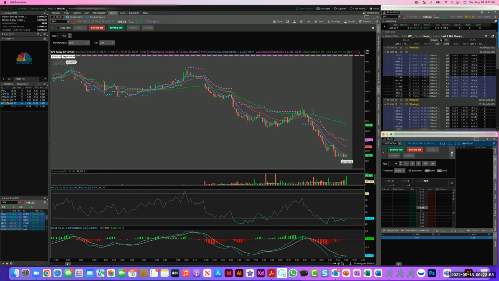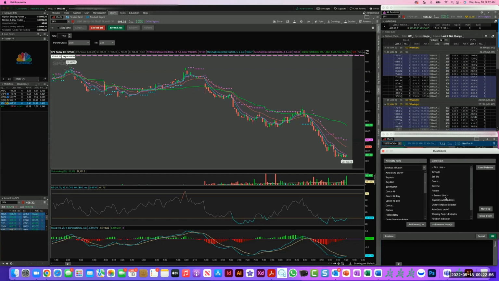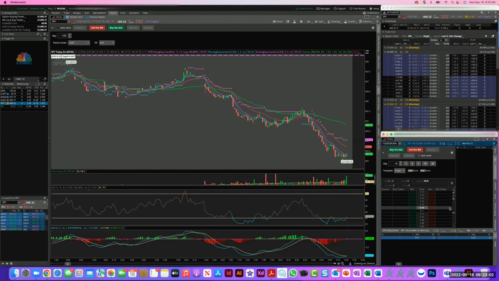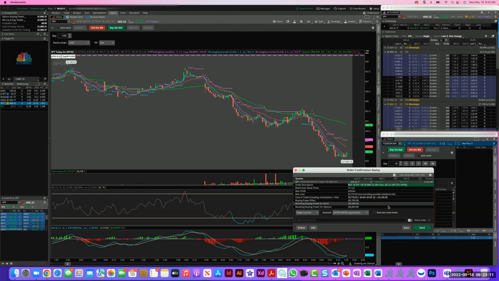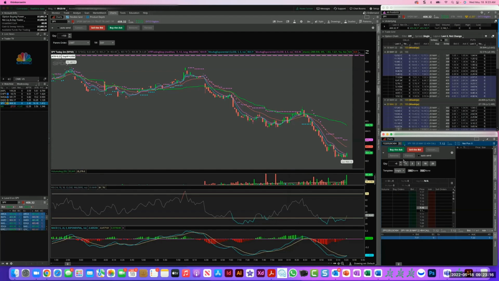And the way I have this set up is I use auto send. I don't show it. Let me move it up so you can see it. So I use auto send. If I click off of this and click buy, it would give me this confirmation screen where I would have to review and confirm. However, that takes a little bit more time than I want. So I have auto send, so I'll just click buy and it puts in the order. So hopefully that's helpful for you.